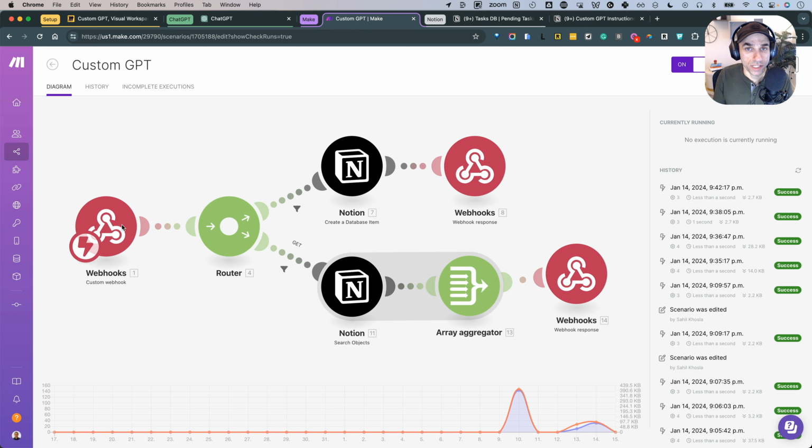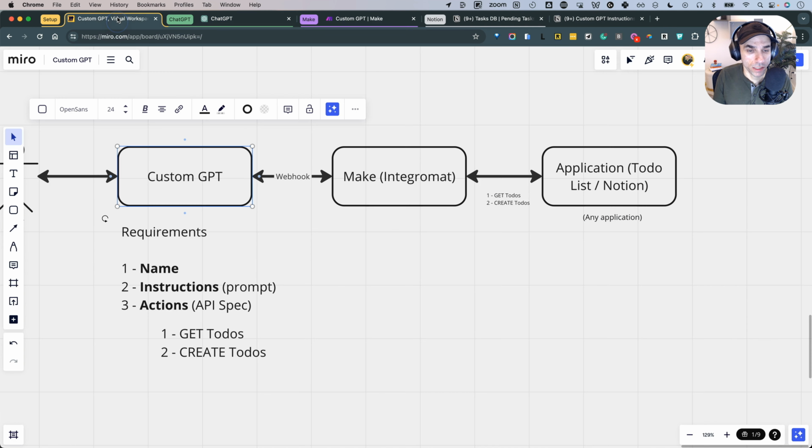So we're going to leverage the same webhook. It's the same webhook that ChatGPT is going to be calling, but for the two different cases, it has a critical difference. And that is the type of the call, or the type of the method, that GPT is going to use to call this webhook. So let me go back here.